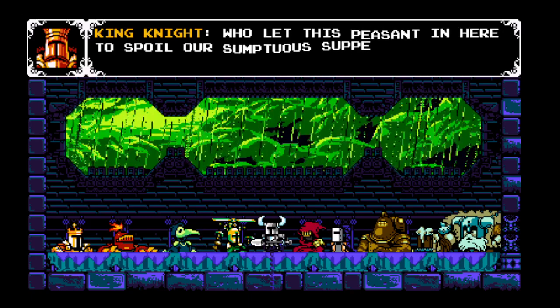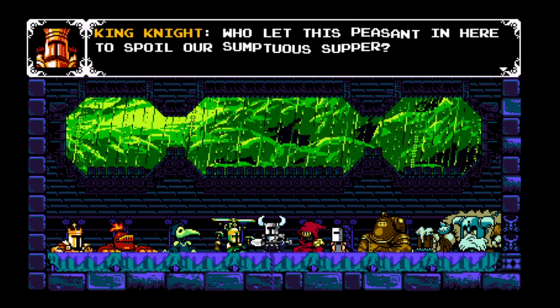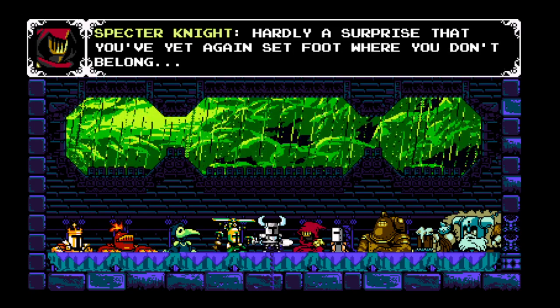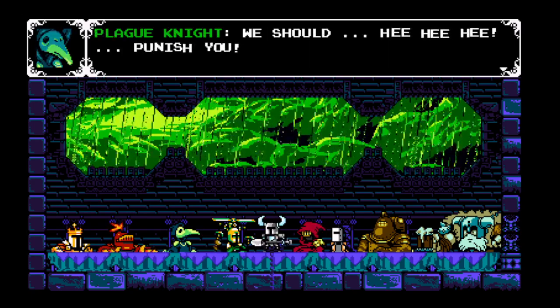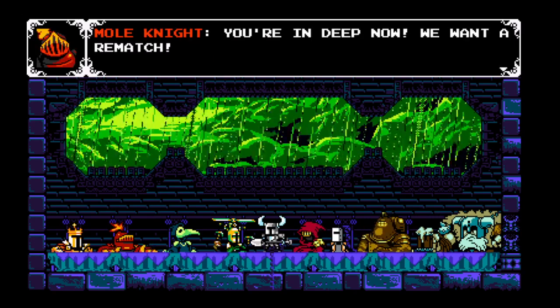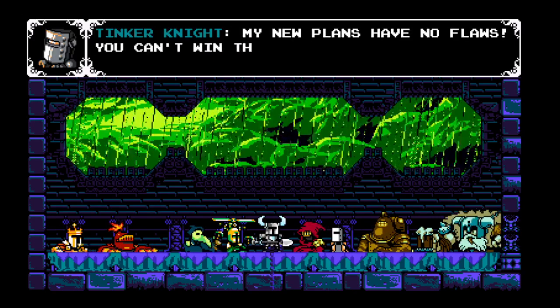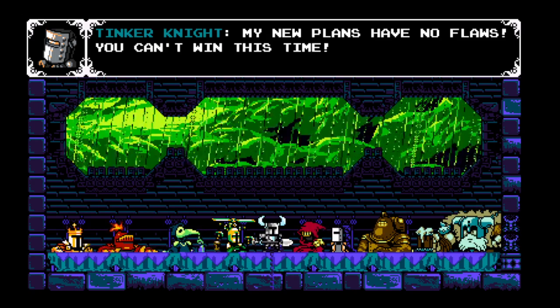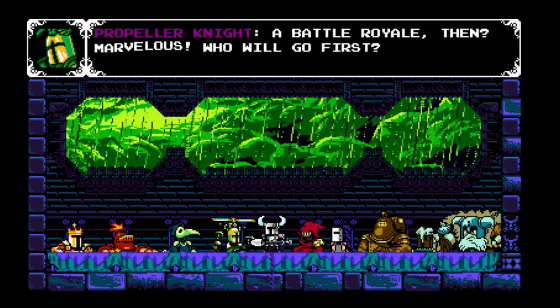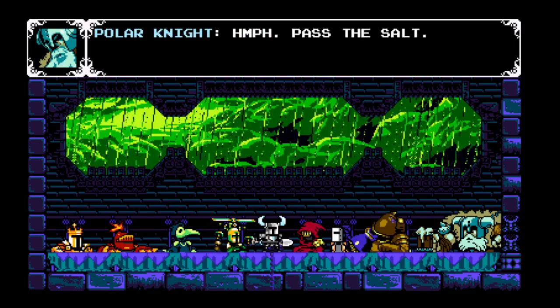Who let this peasant in here to spoil our sumptuous supper? Hardly a surprise that you've yet again set foot where you don't belong. We should punish you. You're in deep now. We want a rematch. My new plans have no flaws. You can't win this time. A battle royale, then. Marvelous. Who will go first? Best assault.